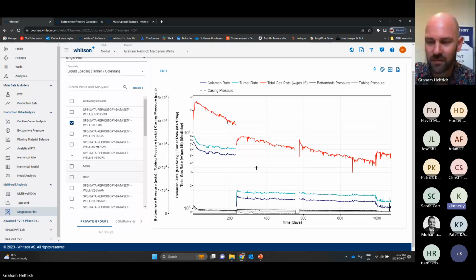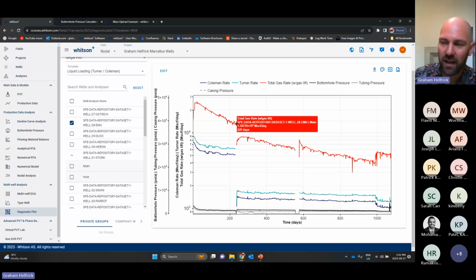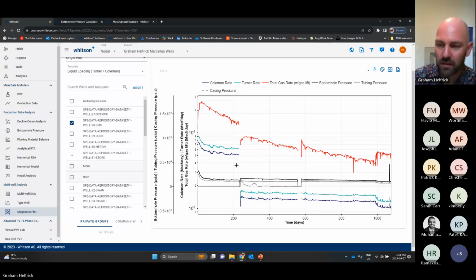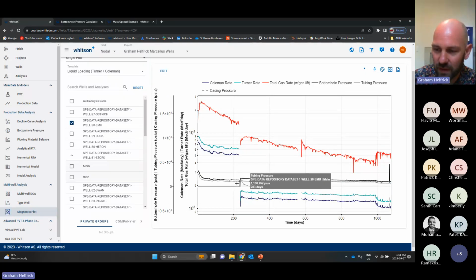Tubing installation. Yeah, exactly. So this is a bit of a clue, right? We see that our rate dropped here historically, and the calculated bottom hole flowing pressure also increased here, right?